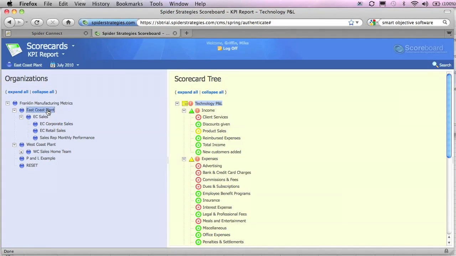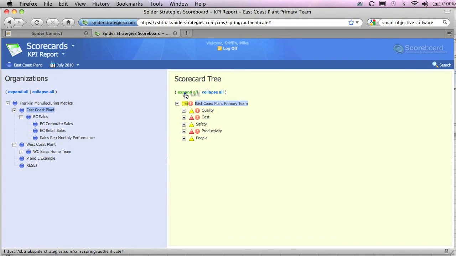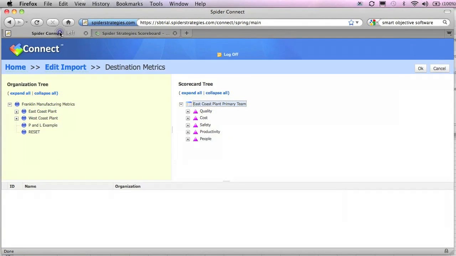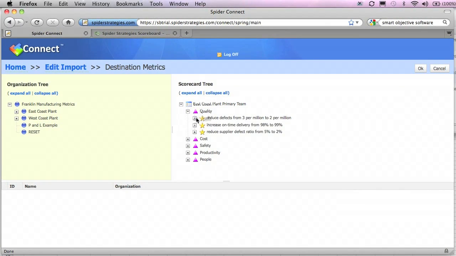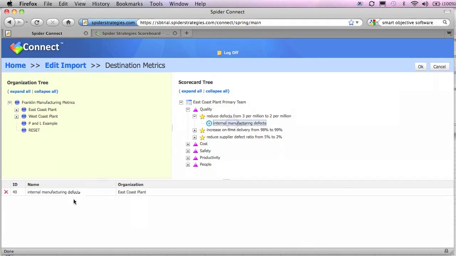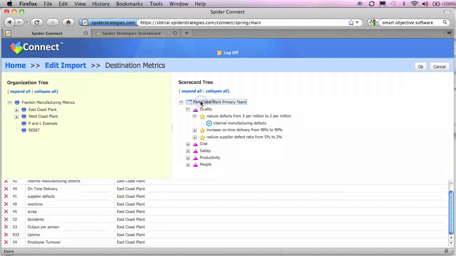In this case, we're looking at the East Coast plant. Exactly the same. You can choose to select individual KPIs or measures to map, or you can click on the name of the scorecard and choose all of them.